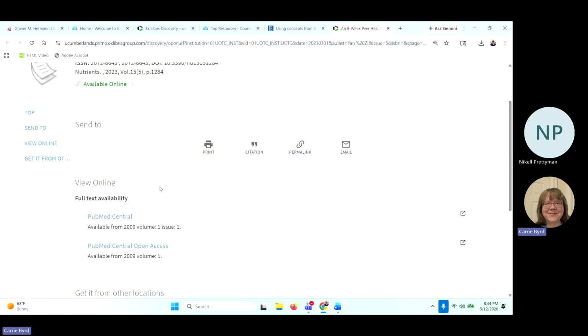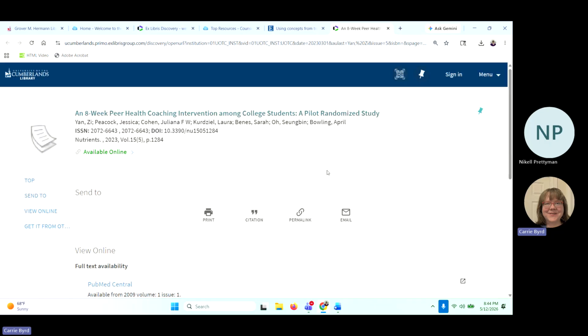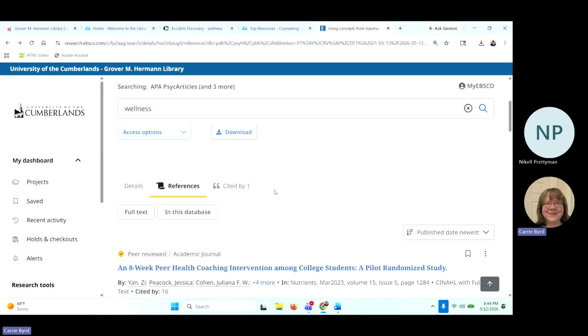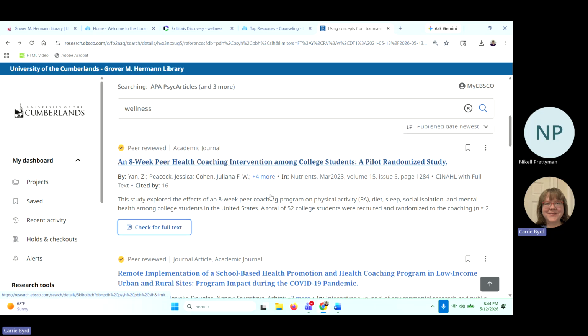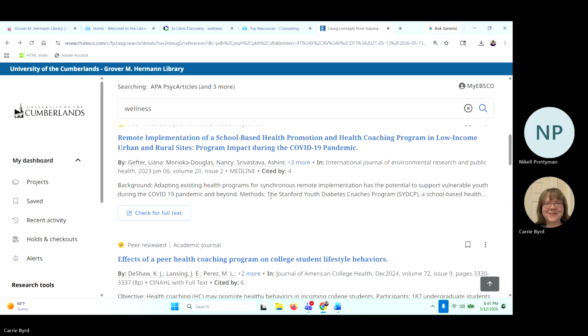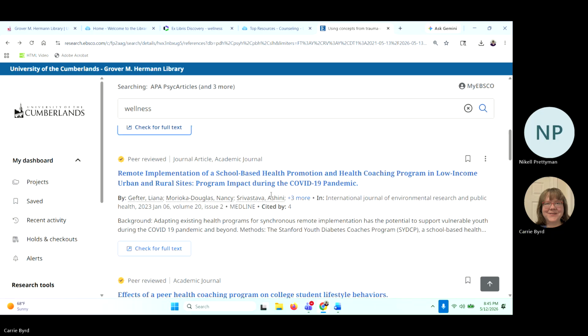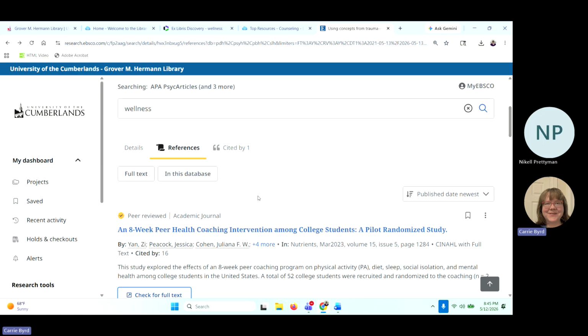If we don't, it should offer you the opportunity to request it from Interlibrary Loan. If it doesn't work, you can just go to UC Search and do a search for it, or you can go to Find Journals by Title and do a search for it. But it's like 50-50 right now, so hopefully they'll have it fixed permanently soon.